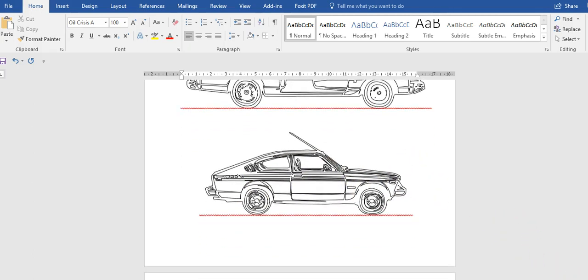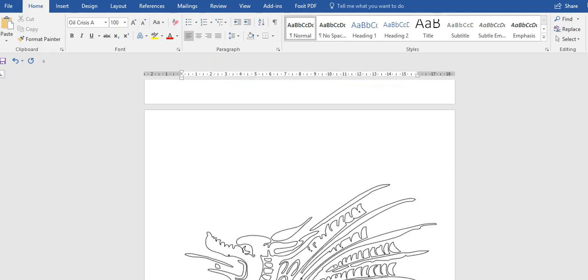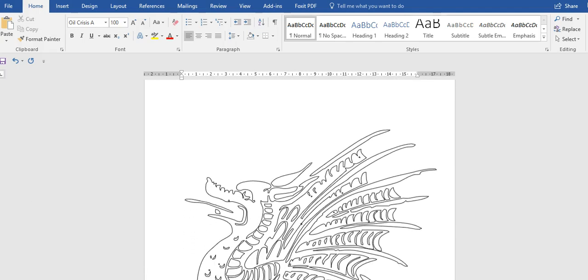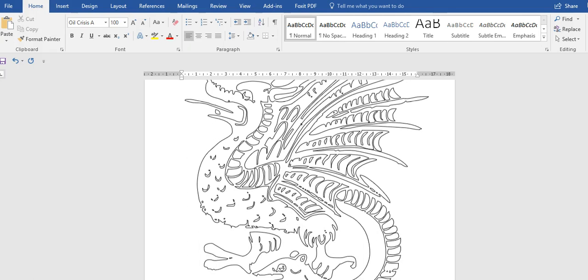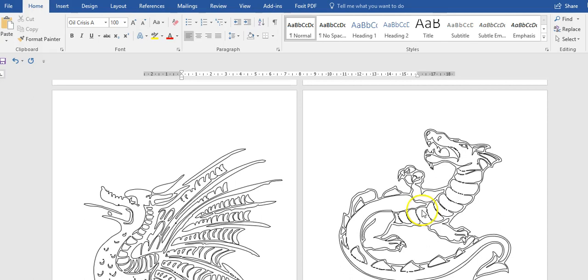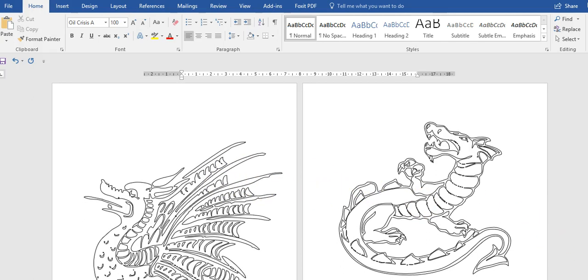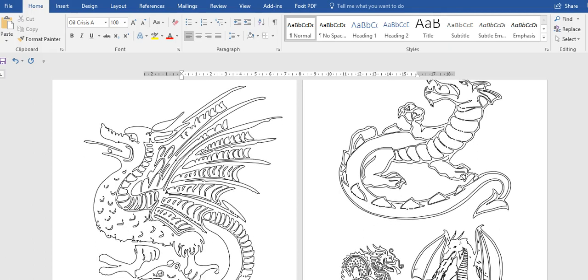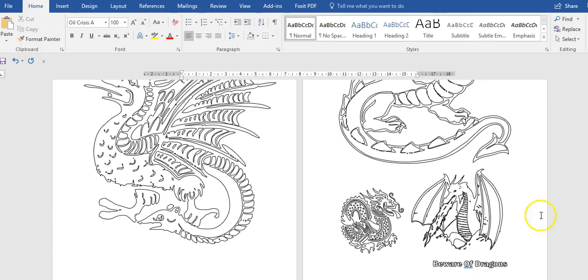And another font that I had found was this amazing one where you could create these dragon images. Now I have stripped away the interior, a lot of this was black, but I'm sure you can see what an amazing image that is of a dragon for anybody who is interested in that theme. And again, this is the exact same font. This is actually another letter in this font, and it's giving you a different picture of the dragons. And then what I've done is, just as an example, I've shown you how you could combine 3 different images on the one page.